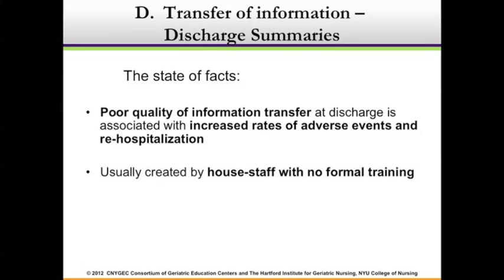And we'll move on now to the last domain in transitional care, which is discharge summaries. Like I mentioned earlier, the main problem, you can probably guess, is that they're just not done well. They're not done consistently, and they're not done well. And that's largely a product of, as I mentioned earlier, an overall lack of interest in this subject. There's no training in this. The people that are generally doing this in the hospital are house staff who are busy doing lots of other things and haven't received training. And if you don't have training, that tells the trainee that it's not important, and it also makes it hard for them to do it well. And so that's really the state of the facts. Sort of sad, but don't worry, we'll get better.